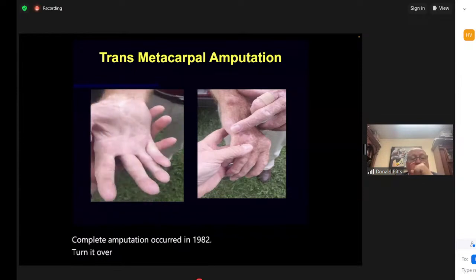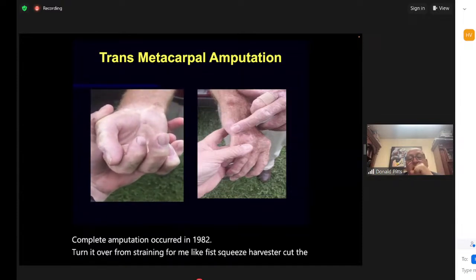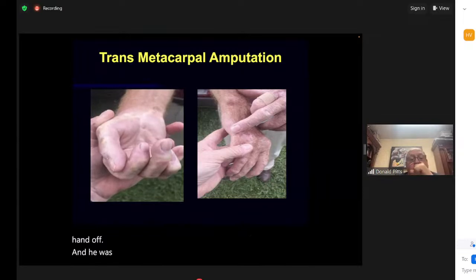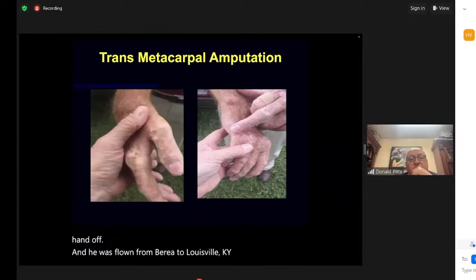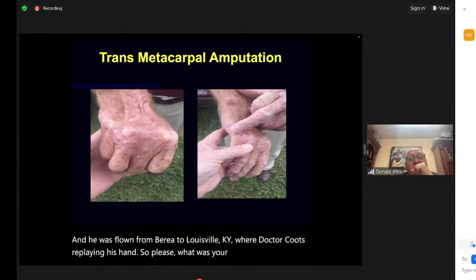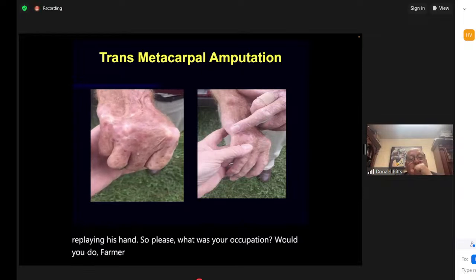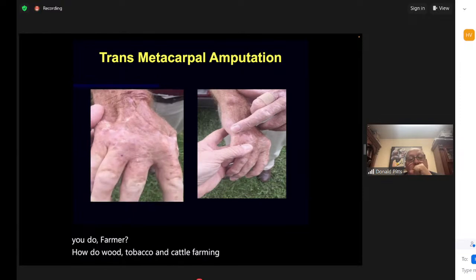Turn it over for me, straighten it for me. Big fist, squeeze. A harvester cut the hand off, and he was flown from Berea to Louisville, Kentucky, where Dr. Coots replanted his hand. Squeeze. What was your occupation? What did you do? Farmer. Farmer? Yeah. A dairy farm.